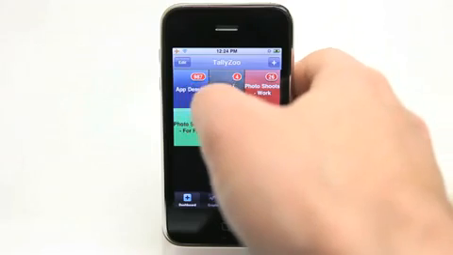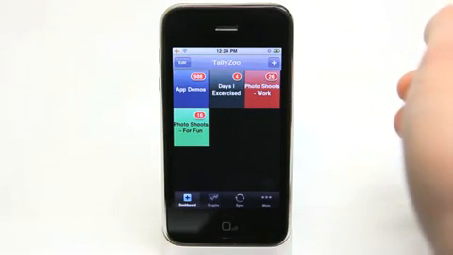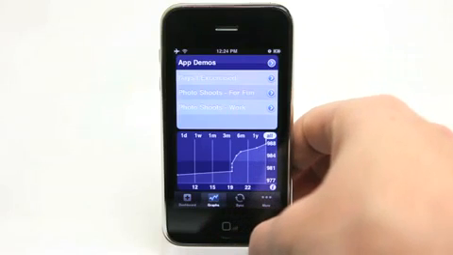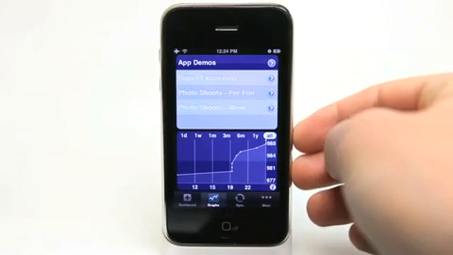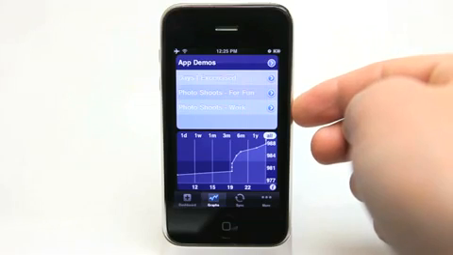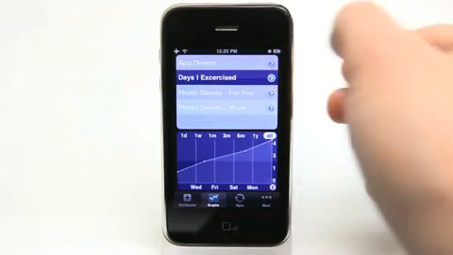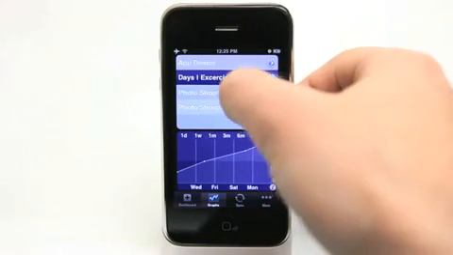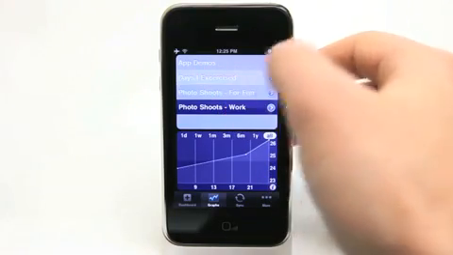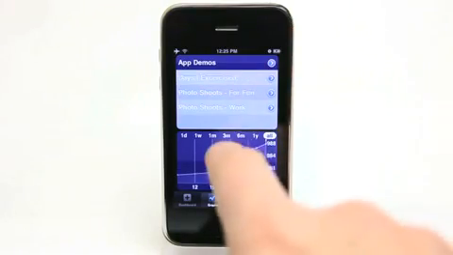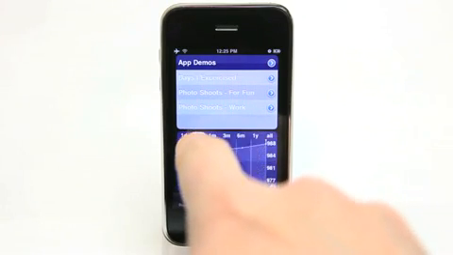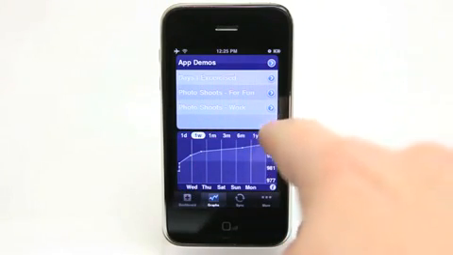So now let's go and look at app demos. Oops, I just counted another one on accident. Let's go into graphs. That's what I meant to do. So we've got our graphs mode right here that shows the different graphs for the different items that we have in our dashboard. And I can tap on any of them and you can see this page is very familiar in the layout of the graphs. It's very easy to use to switch between the time frames that are noted here.